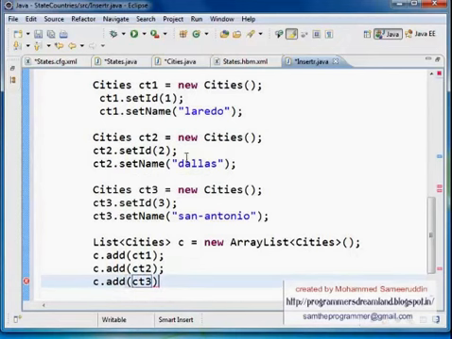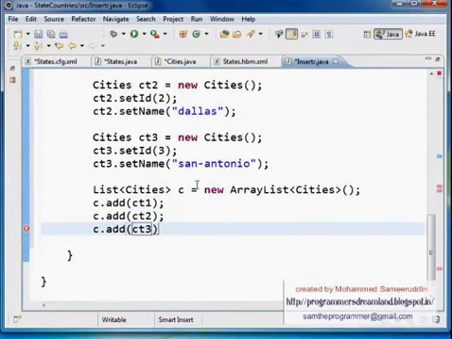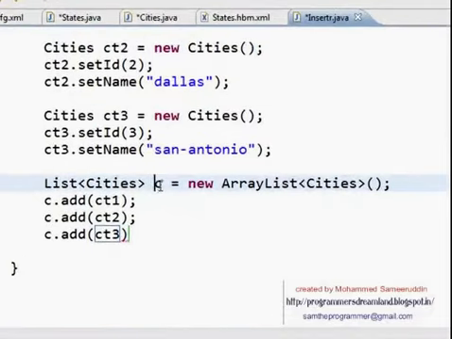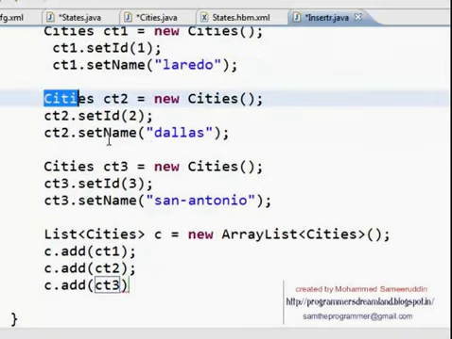What I did now was: I have city object 1, that is ct1, which contains id and name, city object 2 which contains id and name, and city object 3 which contains id and name. I have added these three objects into my list of cities. These three objects are now available in my list object called c, which holds objects of type Cities, and the objects of type Cities are ct1, ct2 and ct3. After setting them up, I'm adding them to my list object.